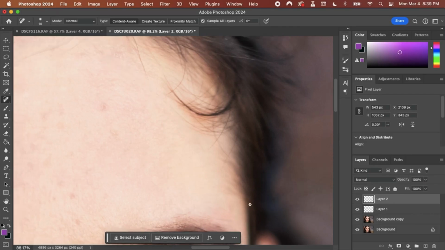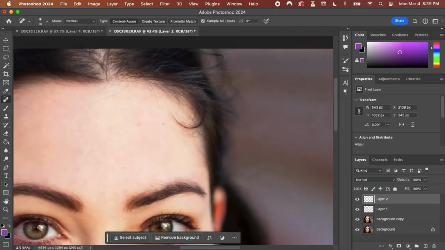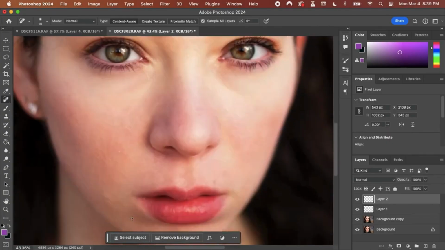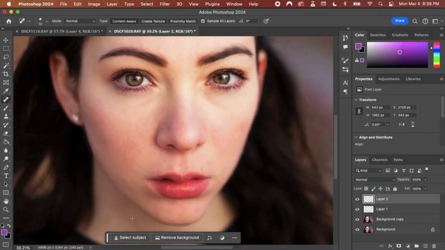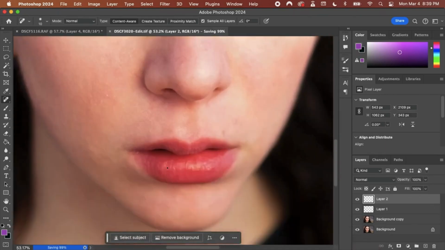Like that. So let's say that I've gone through and I've done everything that I wanted to do in Photoshop, and I want to bring this back into Lightroom. When I save it and go back into Lightroom, it will be there as the new edit, as a second file.